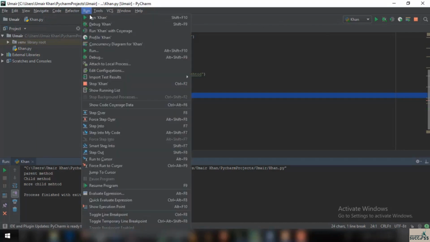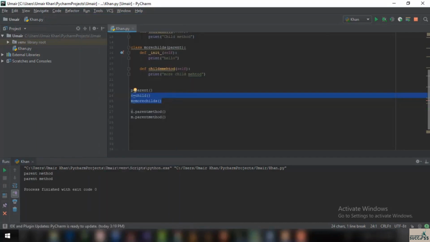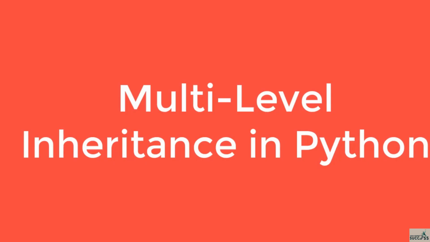So if I just run it now, it says parent method, because both these classes have the functionality of the parent class, and have the methods that are present in the parent class. So I hope you're clear about this concept, what is hierarchical inheritance.